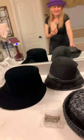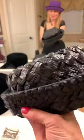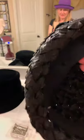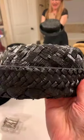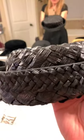This one is one of those fakes. I don't know what it is. Those fake straw hats that the little old ladies wore, they still wear, I think. I don't know what I'm gonna do with this. This was in my throwaway pile, but that's nothing I would steam, obviously.